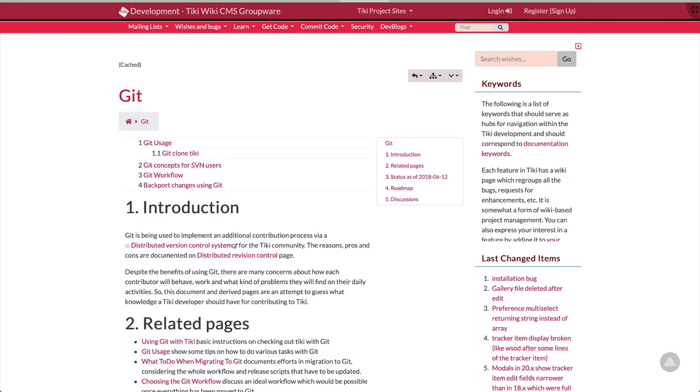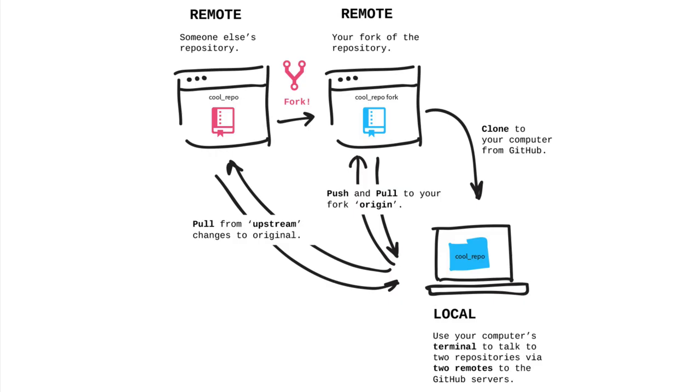Git is a distributed version control system and is being used to implement additional contributions to millions of projects around the world. Some of you use it already, and there is plenty of information about Git on the internet. But it remains essential to understand that using Git, any developer will be able to submit his change to the Tiki project, and that the modified code will be available for everyone to see, compare, and test before being merged to the corresponding branch of Tiki.